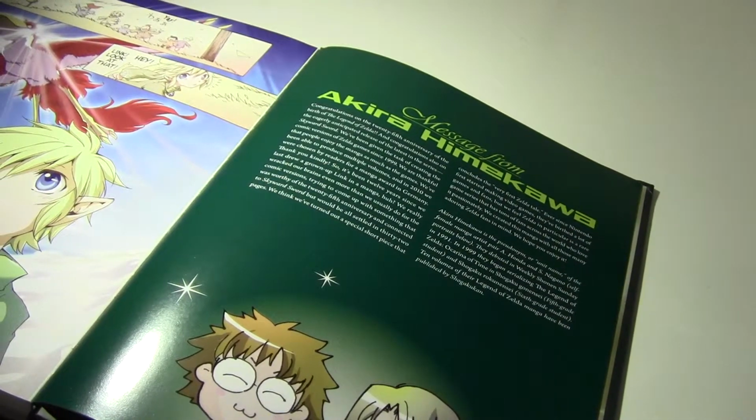Congratulations on the 25th anniversary of the birth of The Legend of Zelda. And congratulations also on the eagerly anticipated release of the latest in the series, Skyward Sword. We have been given the task of creating the comic versions of Zelda games since 1999. We are thankful that people enjoy the manga as much as the games. We've been able to produce multiple volumes, and in 2010 we were chosen by readers for a manga award in Germany. Thank you kindly.